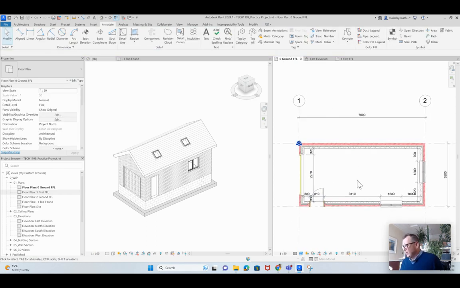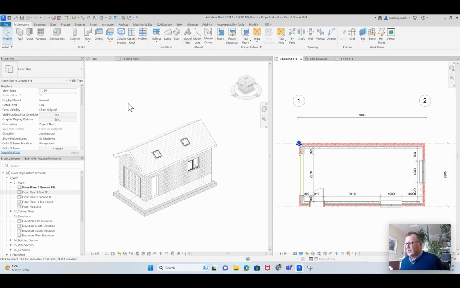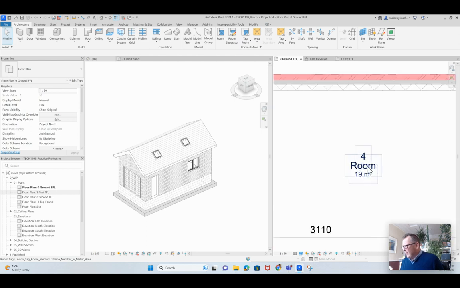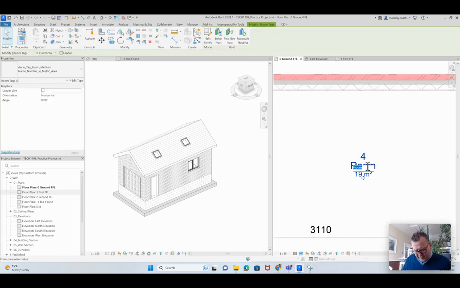The last thing I want to do is I want to create a room here. And in the architecture tab, we've got rooms. And I'm going to drag this across here. This is called a room tag. And what it does is that it reports back pieces of information to us. So I'm going to position it there and hit escape, escape. I'm going to click once, click twice. And this is going to be my garage.